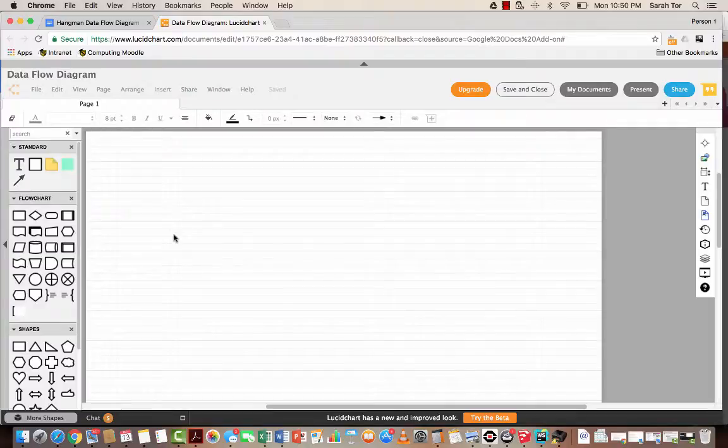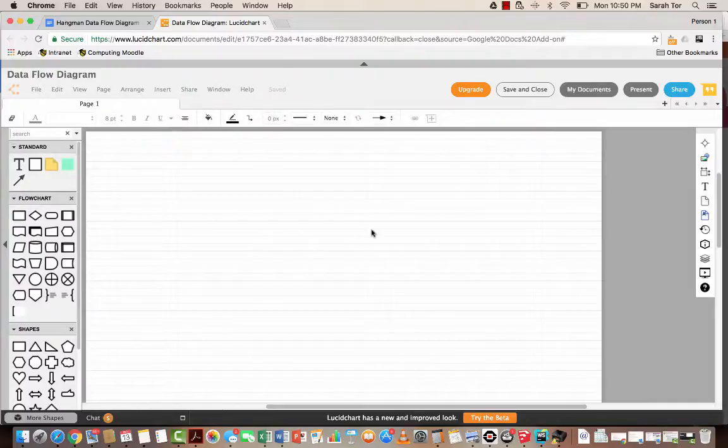I'm just going to use a digital platform to create a data flow diagram. You don't need to. You can just hand sketch it in your books for now. You won't need to learn to use this until a bit later.